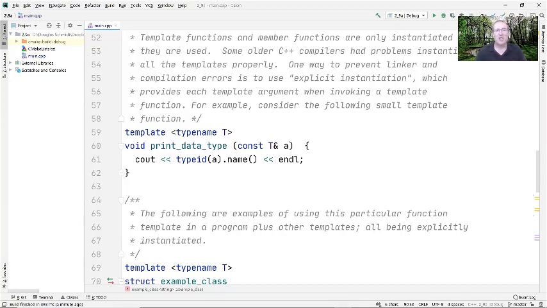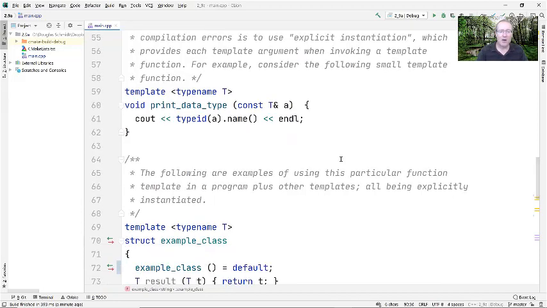So this lazy generation of object code is a good thing, but older compilers would get confused. So there was a feature that was added to C++ to avoid the confusion called explicit instantiation. And so I'm going to talk briefly about explicit instantiation. If you're fortunate and never have to work with legacy code, you'll never have to worry about explicit instantiation. But if you get stuck on a project with older compilers or maybe an embedded system that's using older compilers, it's sometimes useful to know about this. We'll also get a chance to write a little helper method that is parameterized by type T, and it prints out the name of the type information that we're passing into it. So we'll get a chance to see that too.